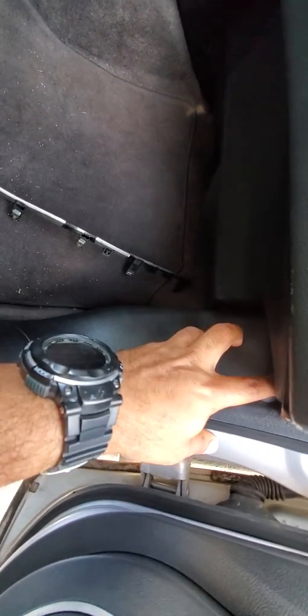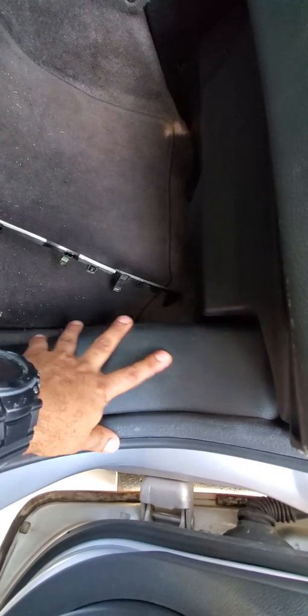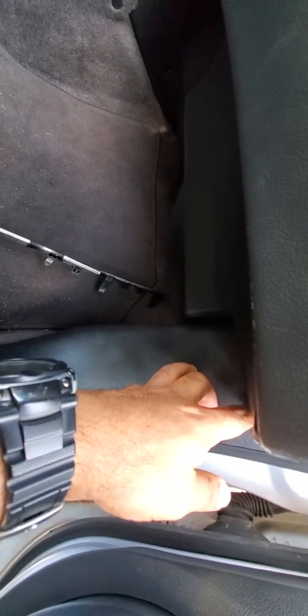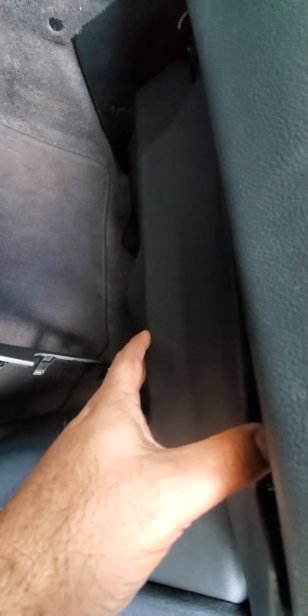Now the harness for the amp and everything is right there, so just zip tie to the harness and follow all the way through. Take this portion underneath off. Again, there's more wire harness. Just keep following those harnesses and zip tie them until you come up over here on the side.